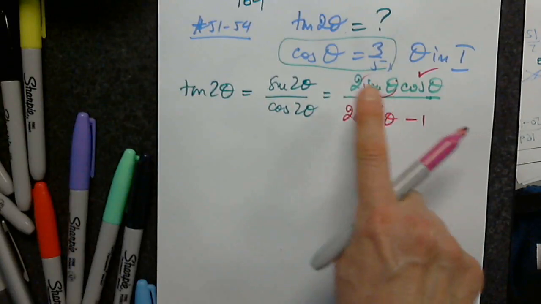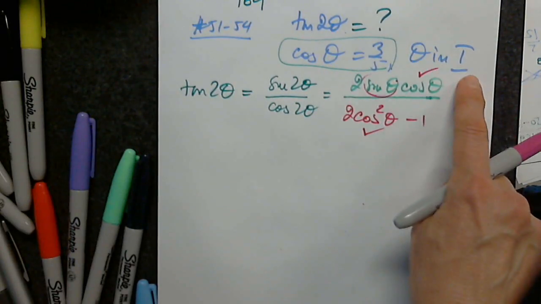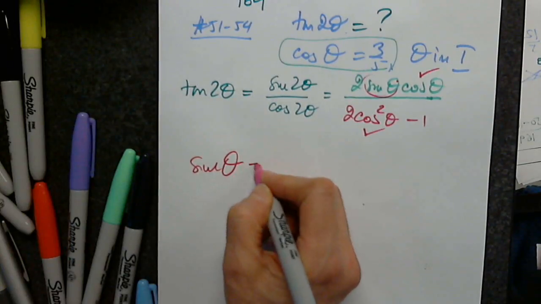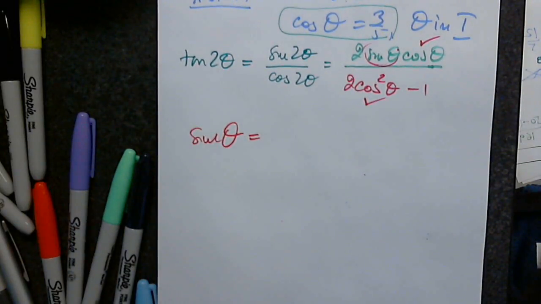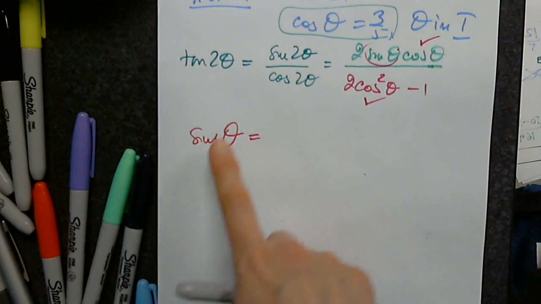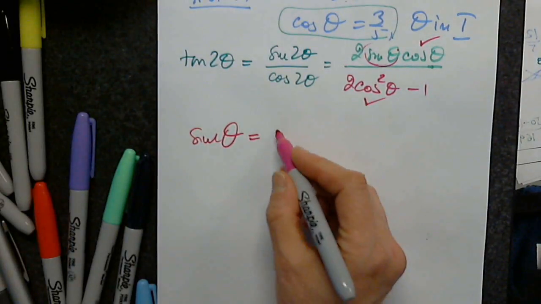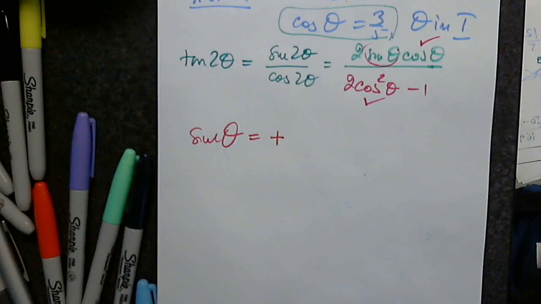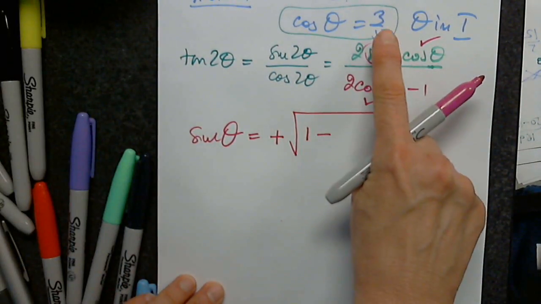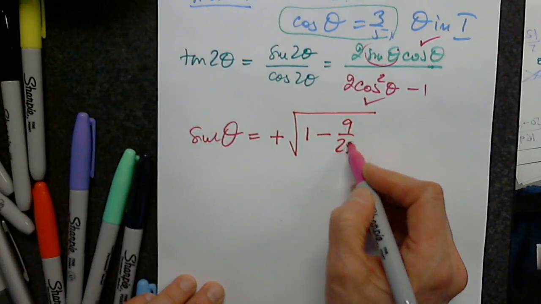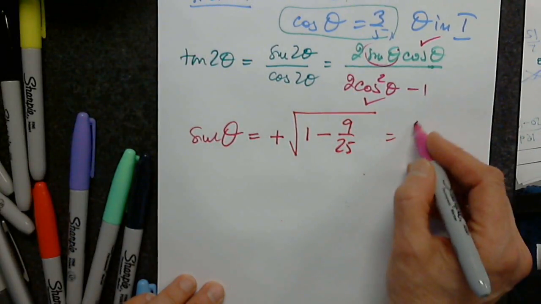So I have to find sine theta, knowing that cosine theta is 3/5 for theta in the first quadrant. How much is sine theta and how do I determine it? What is the identity that I have to write? And what is its sign? Since theta is in the first quadrant, what will be the sign of sine? Good. And then, what do I write? Right, because it's the square root of 1 minus 9 over 25. 25 minus 9 is 16, so this is indeed 4/5.